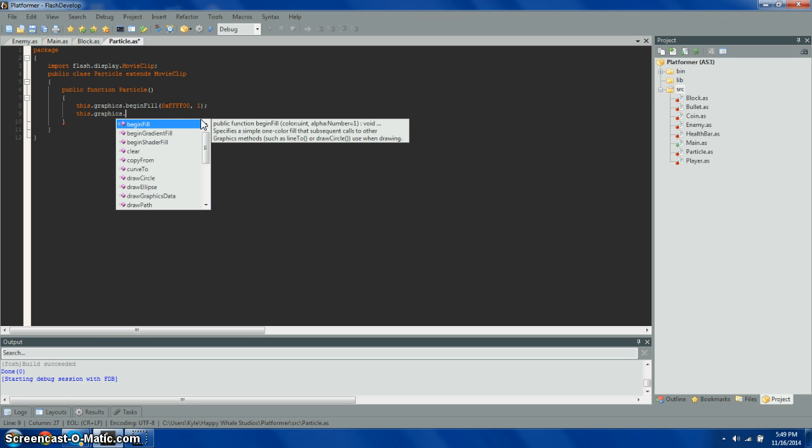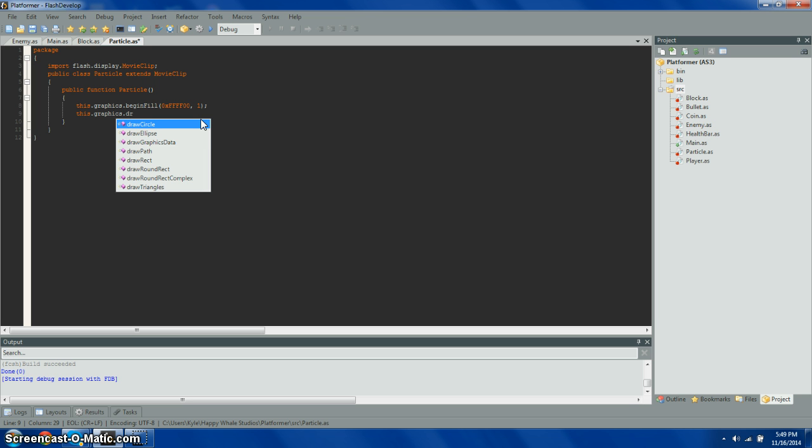Alright, so while I was talking, I made a new class. It's going to be the particle class. And right now we're going to give it some graphics. It's just going to be a yellow rectangle. We have our first line that we always do, and I got rid of all of the other filler.